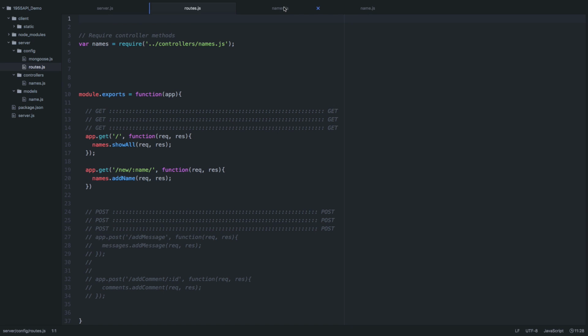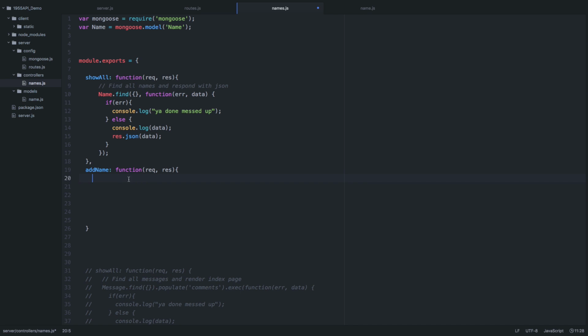Okay, so I'm going to create a new, let's say, variable. Let's call it name equals new name. In here, the name attribute is going to be req.params.name. Okay, so once I make that, I can go ahead and try to save it. Right? That's how you add something into the database.